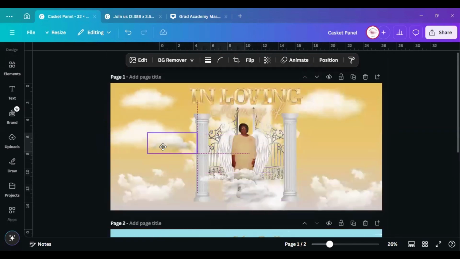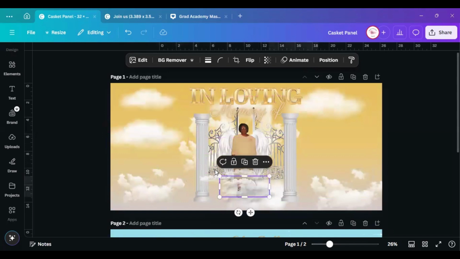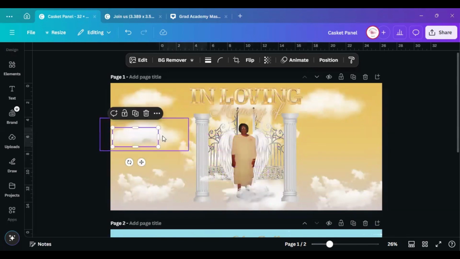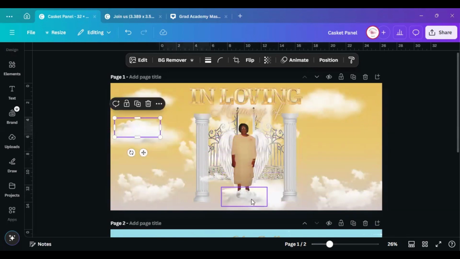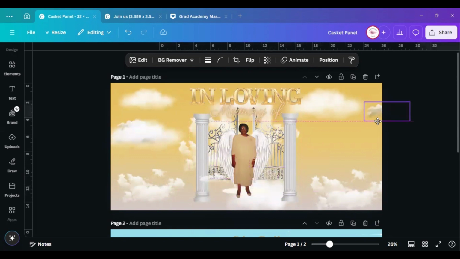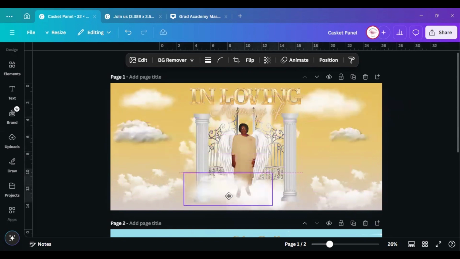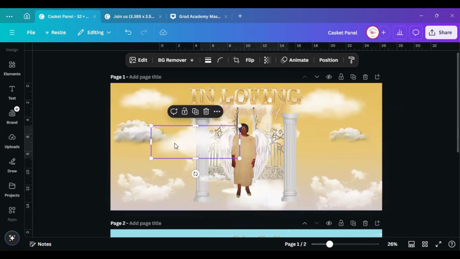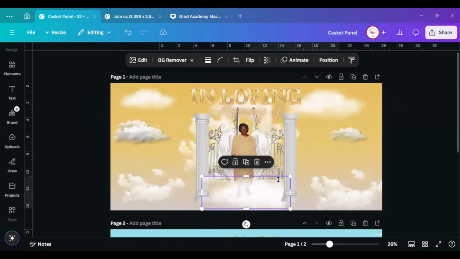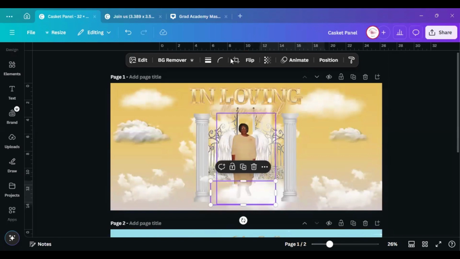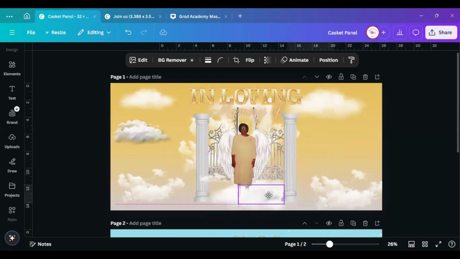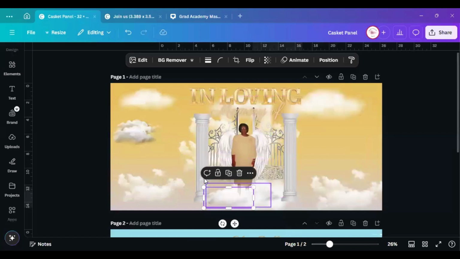I'm going to set some over here so I can just rearrange everything. Okay, that's my last one. Move that. Okay, there you go. And put clouds at her feet. And then I'm gonna add these right here.